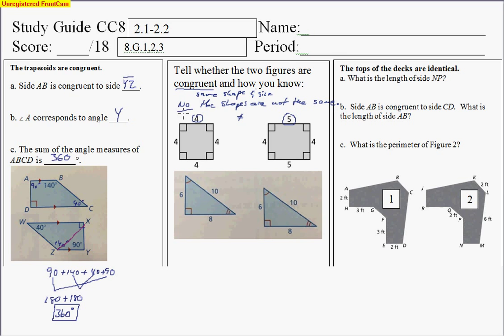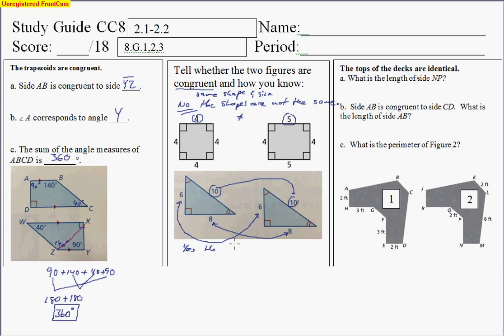And then the next one would be this one down here. And so I see that this angle right here corresponds to this angle. This angle right here corresponds to this angle, and then the right angles correspond. So we have the same angles, and we have the same size, because you see how 10 corresponds to this 10 right here. This 8 corresponds to this 8 right here. Those are the same. And the 6 right here corresponds to this 6. So we have corresponding angles that are the same, as we pointed out earlier, and we have corresponding sides. And so that means we do have the same shape and size. So this would be a yes.